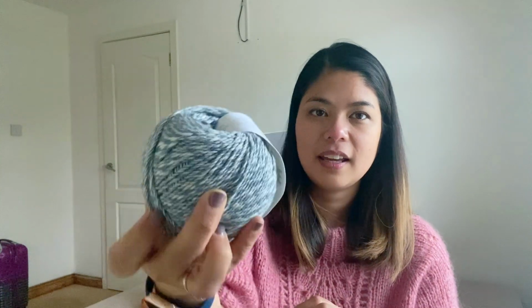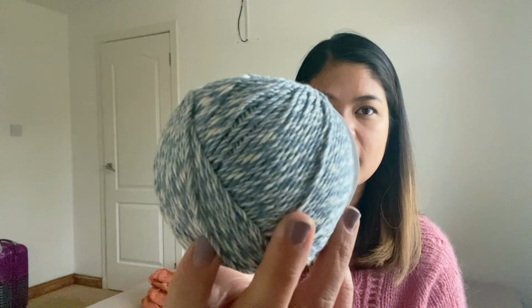Let me start off with the yarn that I'm using. The yarn that I'm using is Wool and the Gang's Billie Jean yarn in dirty denim. It is 60% upcycled denim and 40% upcycled cotton. It is 135 meters per 100 grams.